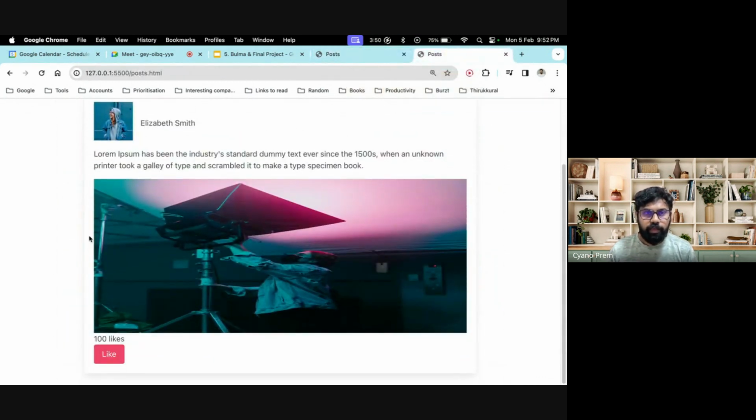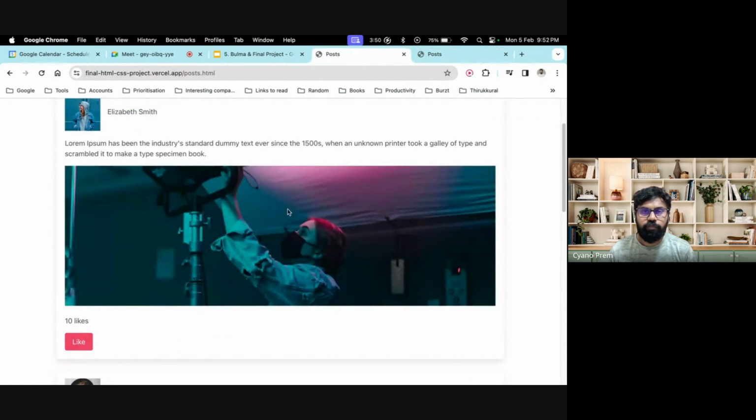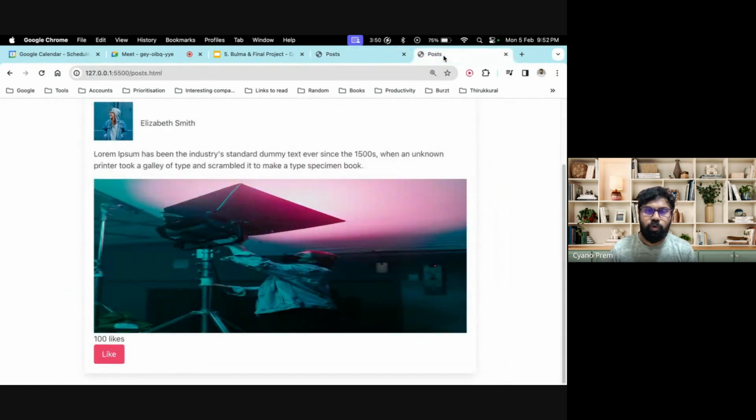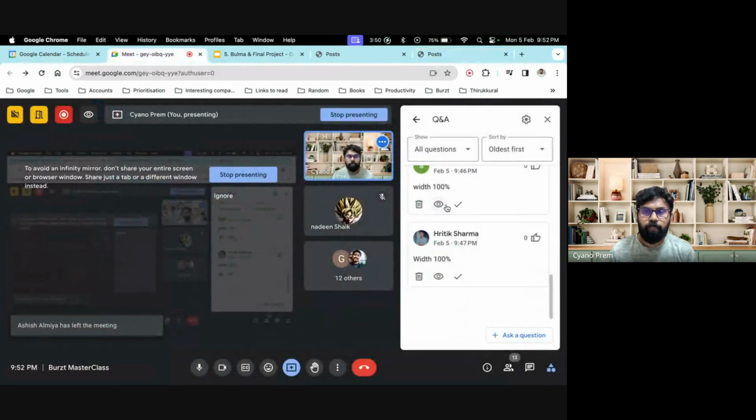Now again, this image is not looking good. It's kind of distorted. We need some image like this. So what is the property? Just now we saw how to fix this image. Which property to give to fix the image?